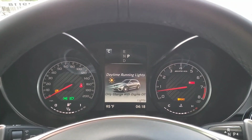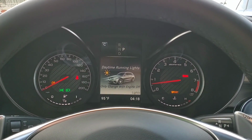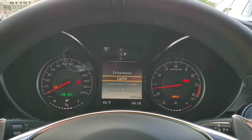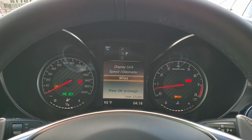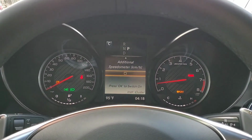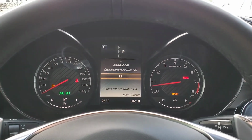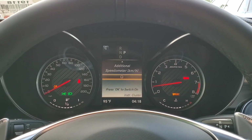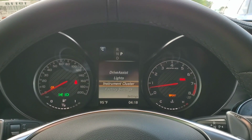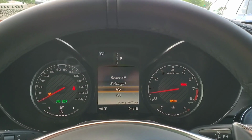Lights, you can turn off the daytime running lights, but you have to have the engine off on this model. Newer models, it can be on or off. Instrument cluster, so you can change it to kilometers per hour if, say, you were going into Canada. Additional speedometer, so that's for kilometers an hour as opposed to miles per hour. Factory settings, so format your system memory.